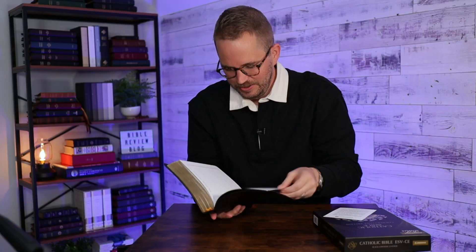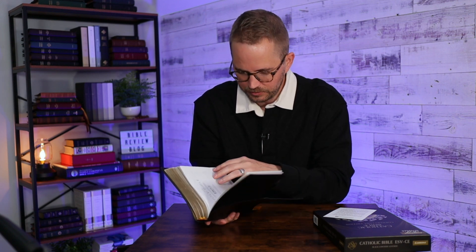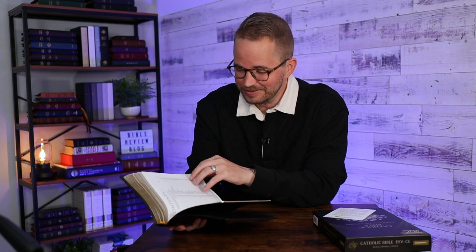You get a presentation page — this Bible belongs to, Family Records — with some reddish accents on the page. That looks really nice. Once we get inside to the copyright page: Holy Bible, ESV Catholic Edition, with Deuterocanonical books. It's got the official imprimatur of the Archbishop of Bombay — that's the seal of approval from the Catholic Church. Maps and Illustrations by MapRoom.net. First published by Cambridge University Press, typeset in Milo 9.5 by 2K Denmark, printed and bound in Italy by Lego.